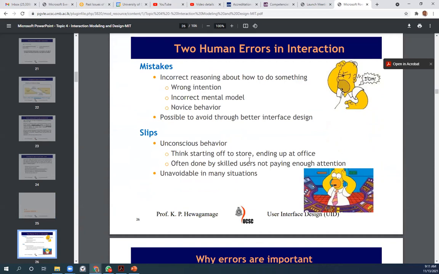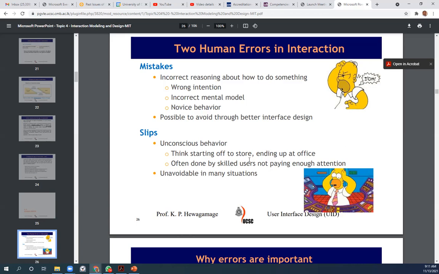If their mental model is different, they may make lots of mistakes due to the lack of knowledge. That is what we call mistakes. Mistakes are a kind of thing that people make when they don't understand.